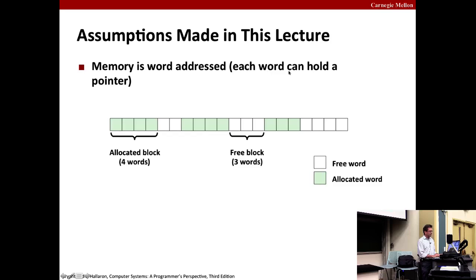So this isn't actually true. I need to fix that. So basically we're going to think of words as 4-byte quantities, sort of integer-sized quantities. And then our blocks are contiguous chunks of those words that can be either allocated or free. So here we have a portion of the heap which consists of a 4-word allocated block followed by a 2-word free block followed by another 4-word allocated block followed by a 3-word free block. And we'll indicate these free blocks by white, and we'll indicate allocated blocks with some shade of color.